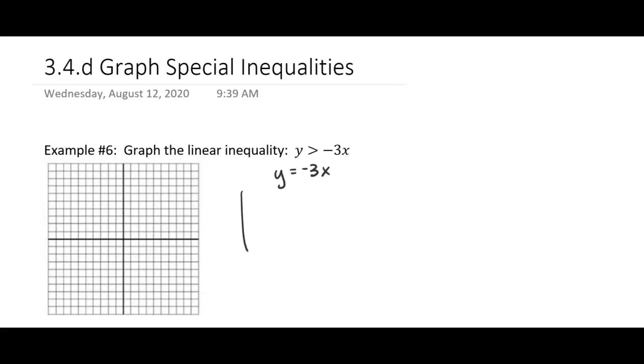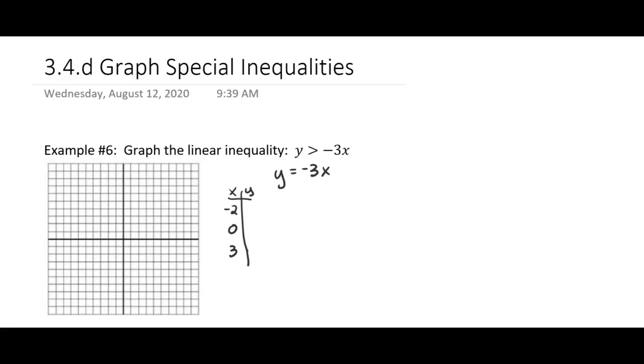When we make a table, that's the third method, because I said there were 3 methods for graphing an equation. So when we make a table of values, you can pick whatever you want for x. Maybe you want to pick negative 2, maybe you want to pick 0, maybe you want to pick 3. It doesn't matter, and you can even pick them for y. You just choose some values. You want to keep them fairly small so it'll fit on the graph paper.